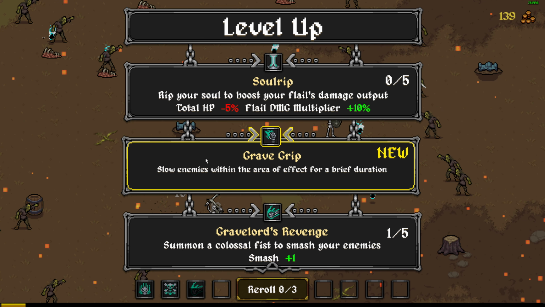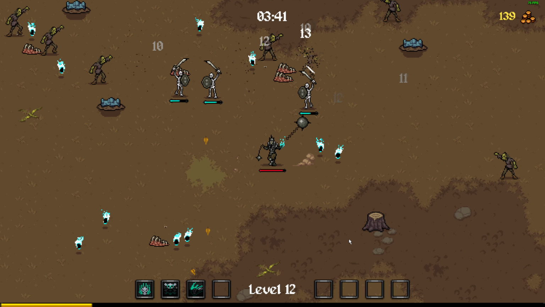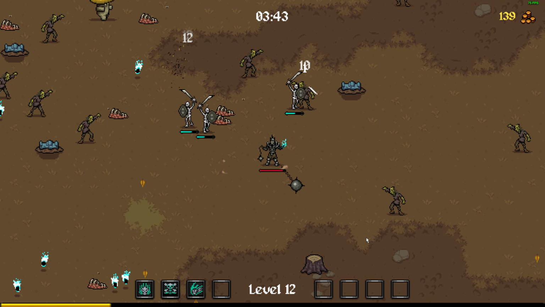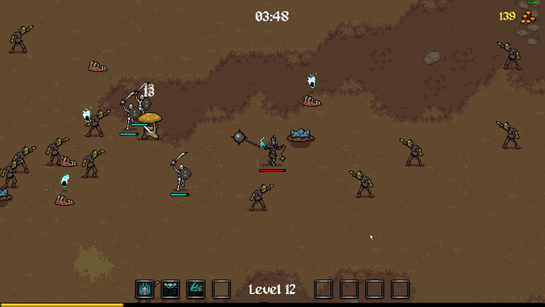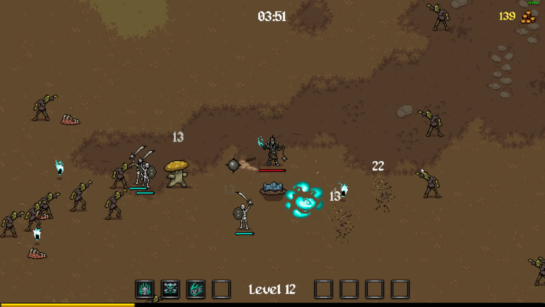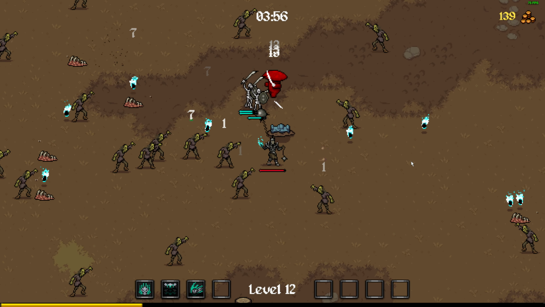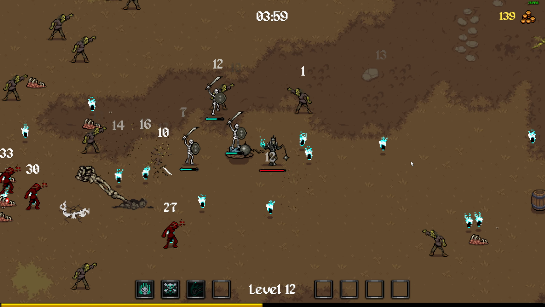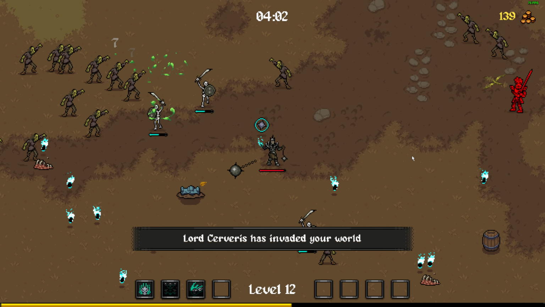This slows enemies within a summon a colossal smash plus one. Yeah, let's see. So do we smash twice? Oh yeah, it smashed twice. Oh, here comes the stupid mushroom. Didn't drop anything. What is this? Oh my god, here comes a stupid knight again.